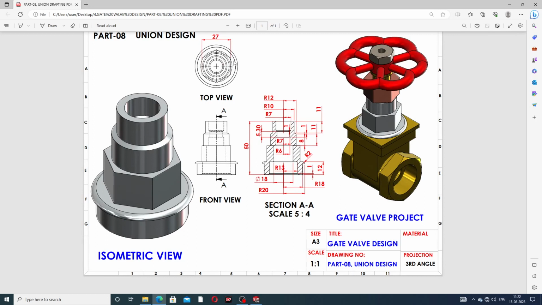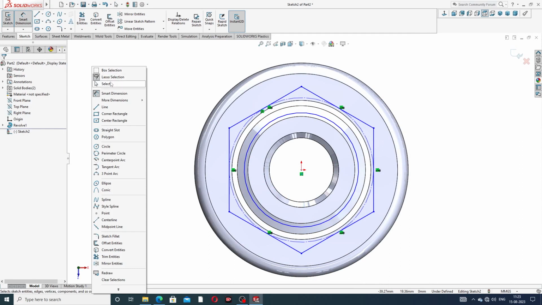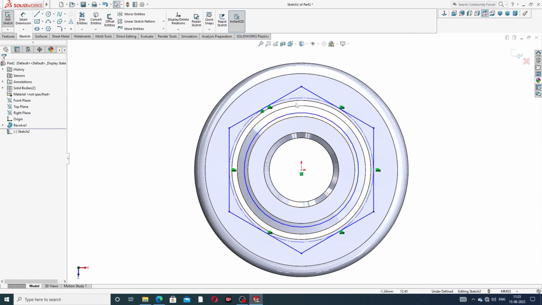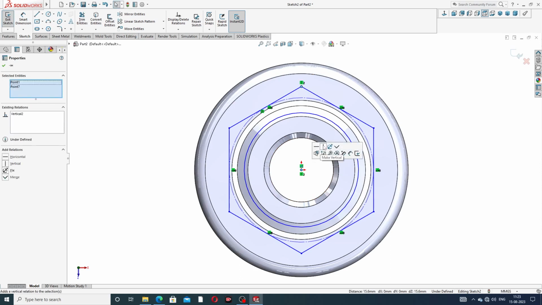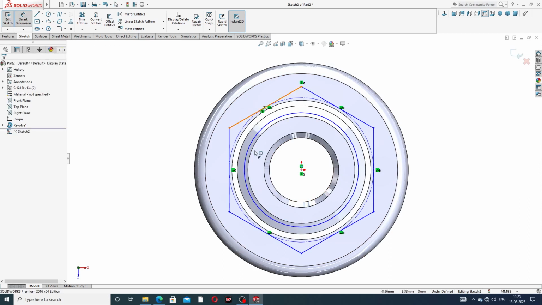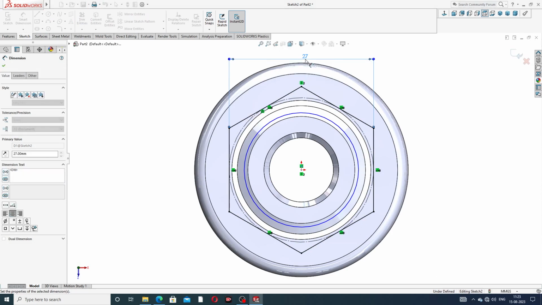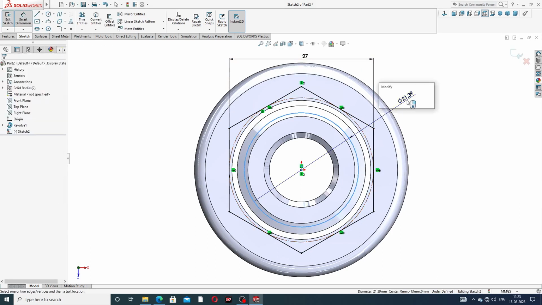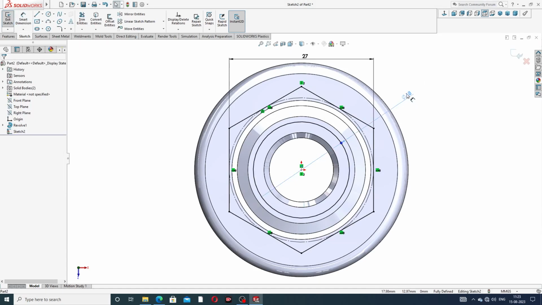The hexagon connects these 2 points with 27 millimeter. Also, at first select this point, and this point is vertical. Okay, select these two lines, 27 millimeter, and circle diameter is 18 millimeter. Okay, all is perfect.